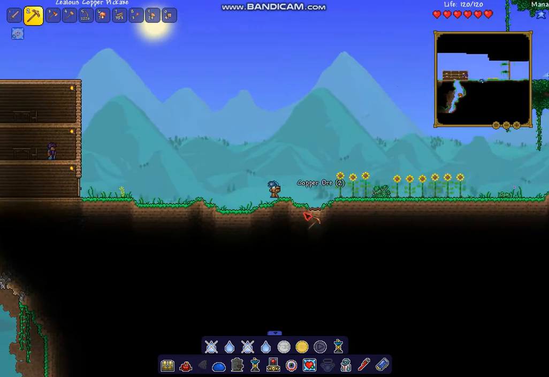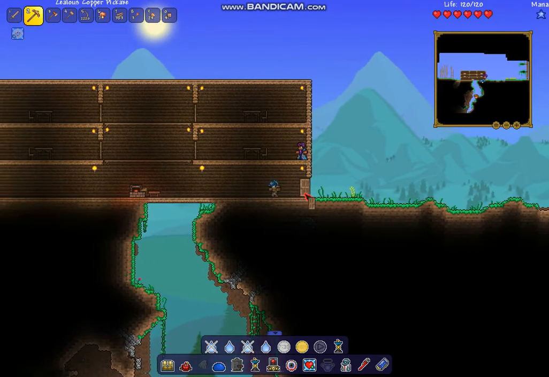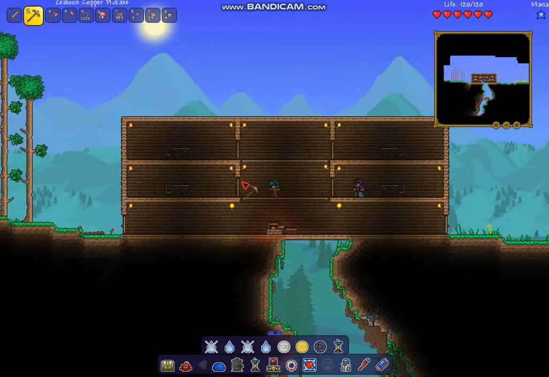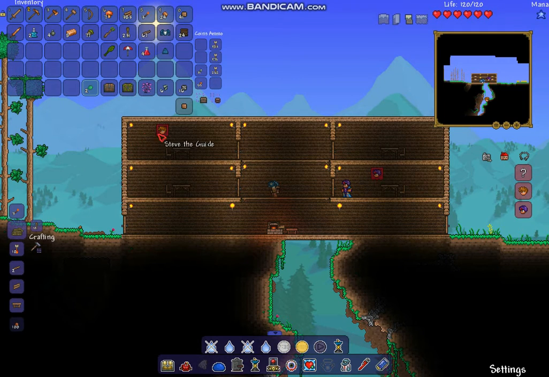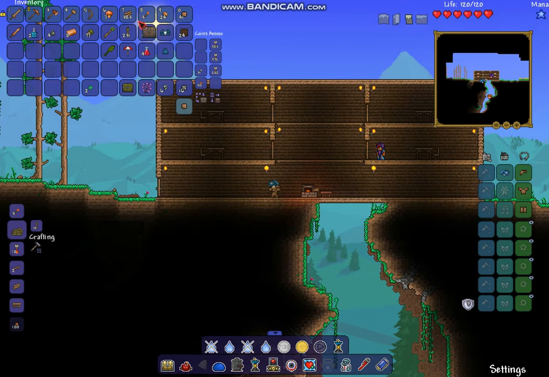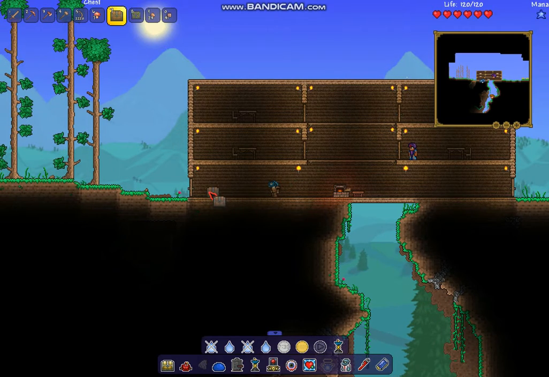Okay. So, our dye trader has moved into that room. So now we're going to assign someone to this room. Well, actually, no, wait, I don't have to. The guide has already assigned himself to that room, which is good.